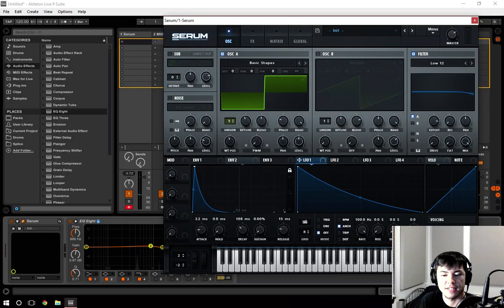If we start turning that down, we get a different effect. And all the way down we get the step like in a traditional synth.